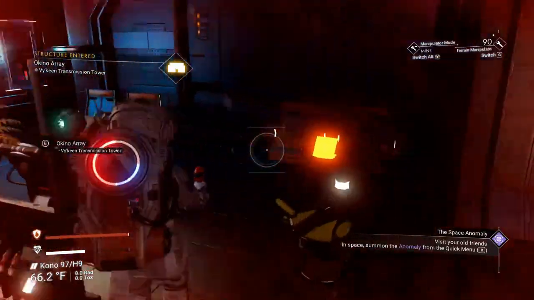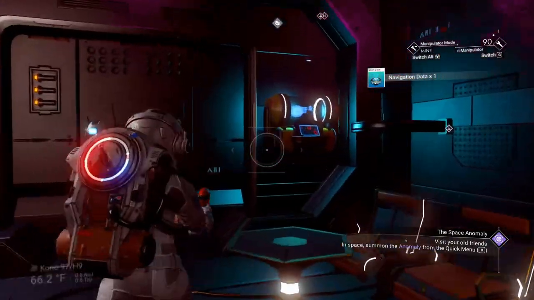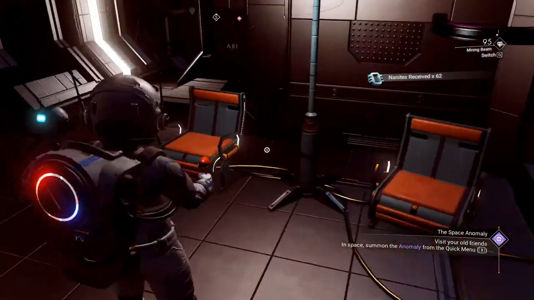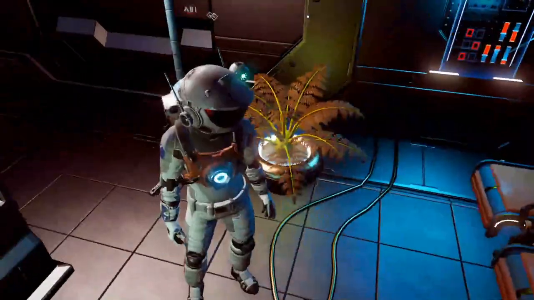All right, what do we got here? Now, this crashed one is just freighters. I guess we're going to find out in a minute. Nanites, stop it. You should put it away. You don't need to have that out. There's nobody in here to hurt you. Thank you.